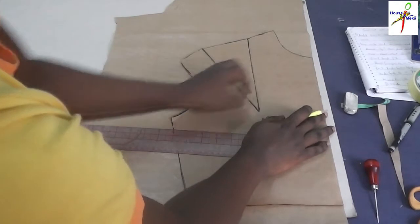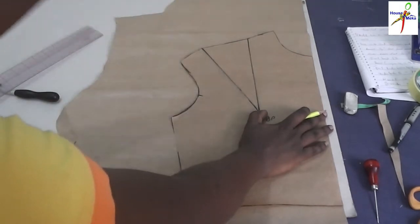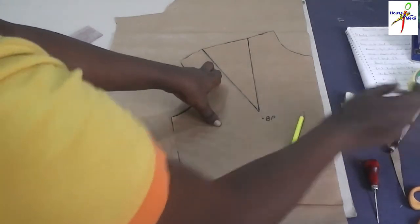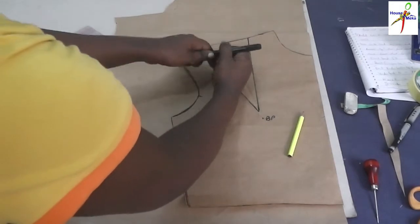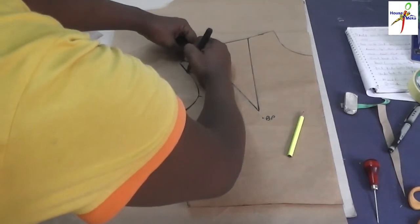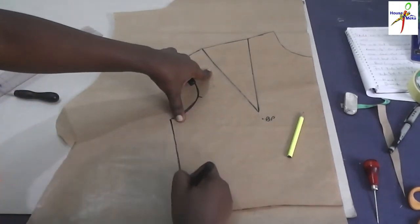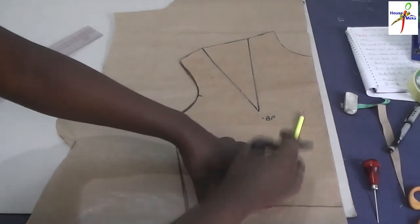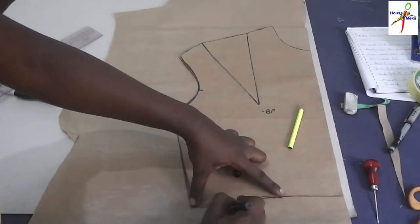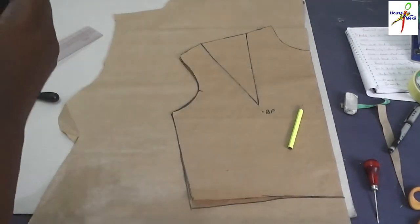Yes. So because we pivot anti-clockwise, meaning this way, anti-clockwise, meaning towards the left, I'm going to draw from my left dart leg here. I'm going to copy the pattern all the way around to the center front of the block.